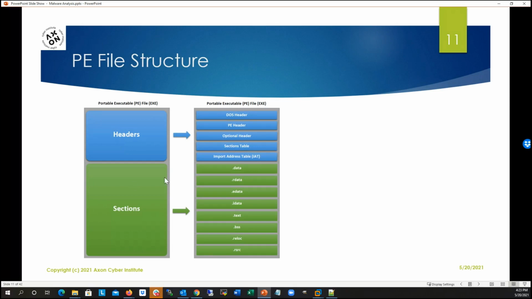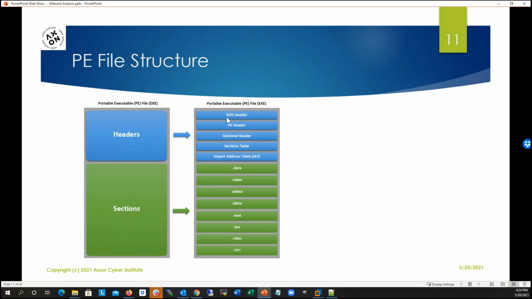The headers part, as you can see here, is composed of multiple headers, and all the headers do is to instruct the operating system what this file is. Like every file must have a signature that indicates how it is run or how it is opened by the operating system. And for executable files, everything is in the header, okay?